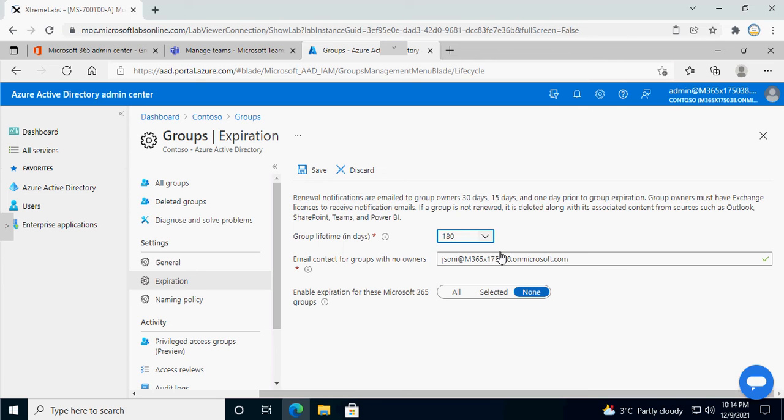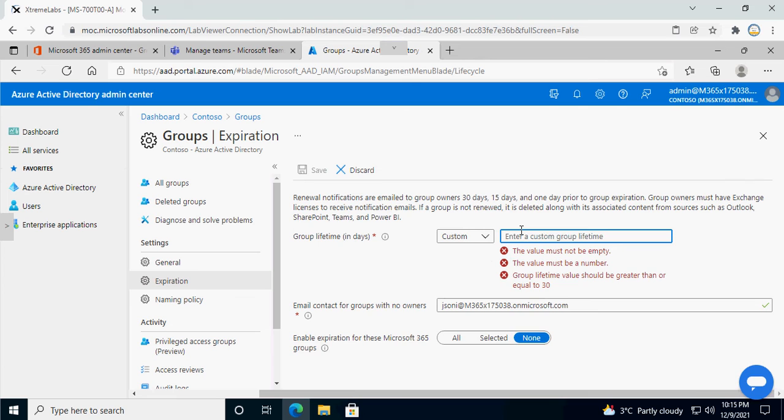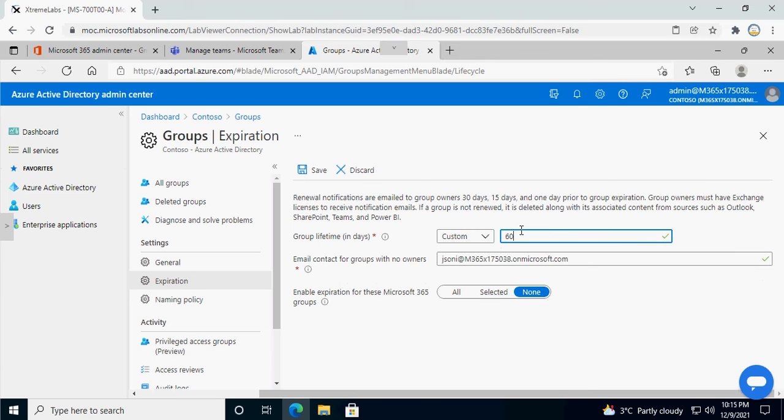You can see it's None. So you have an option: you can choose 180 days, you can choose 365 days, or if you want your own value, like 60 days, you just need to delete this value and provide a value. The minimum value is 30 days, and the maximum is up to you.